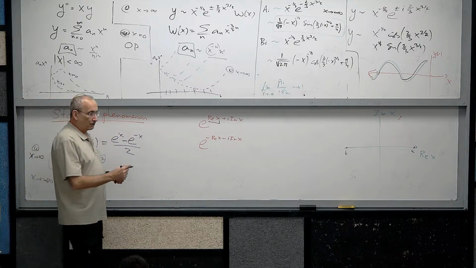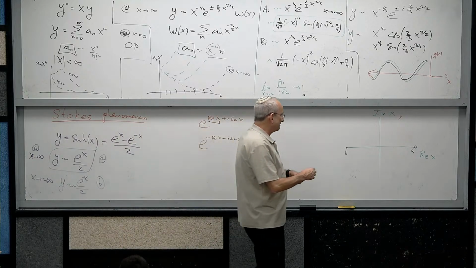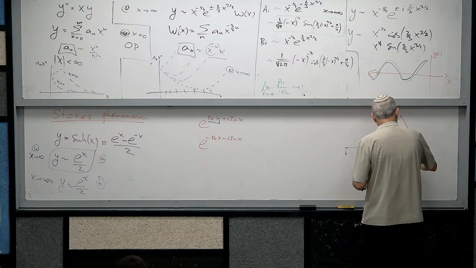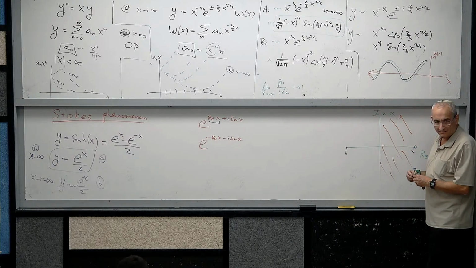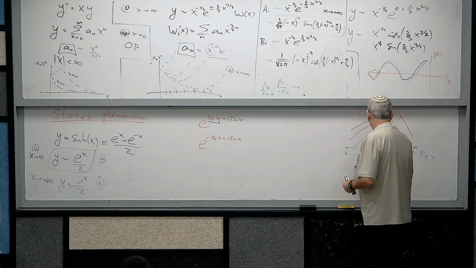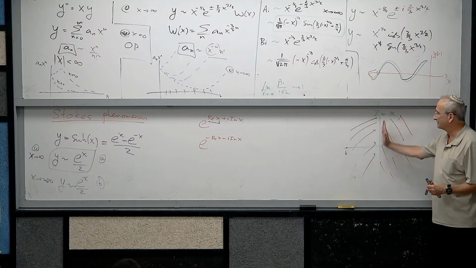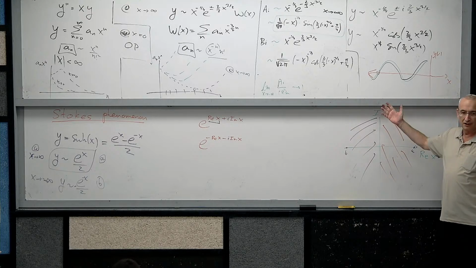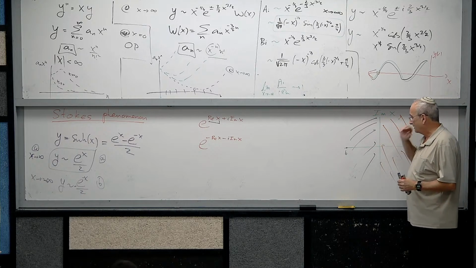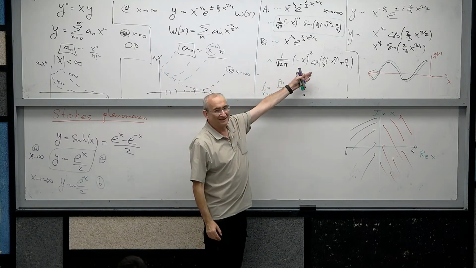So the way people express that is to say that in all this region the asymptotic expansion is A, in all that region the asymptotic expansion is B, and on the line separating them there is no asymptotic expansion. Okay? Good. Now, let's ask the same question for the Airy function.